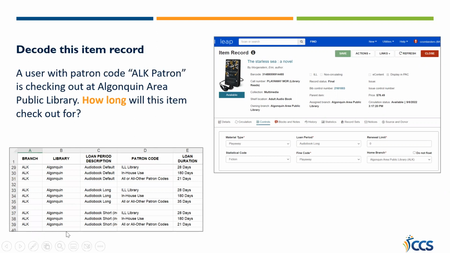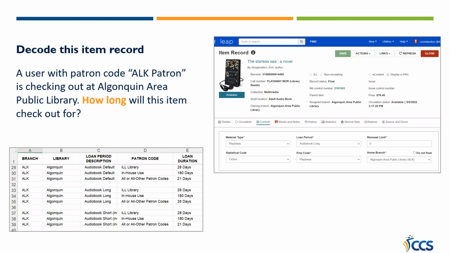This snapshot is a little bit of Algonquin's policy report. How long will this item, this playaway, check out for? To get you started, you'll want to find the loan period code in the item record, and then check how the library defines that using the policy report.